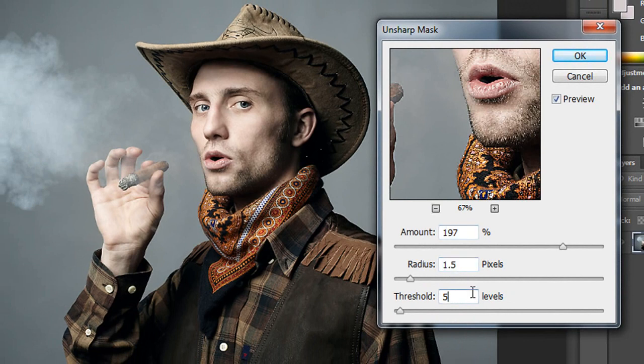Now, the next slider is the threshold slider. And the threshold slider basically determines how much contrast there needs to be between colors for them to be sharpened. A higher threshold means higher contrast areas in your image will be sharpened, but low contrast areas won't be. Now, sharpening low contrast areas like a model's smooth skin makes them look rough and more speckly. Setting the threshold too low will give you a grainy look on low contrast areas, and that'll make noise in your image stand out more.